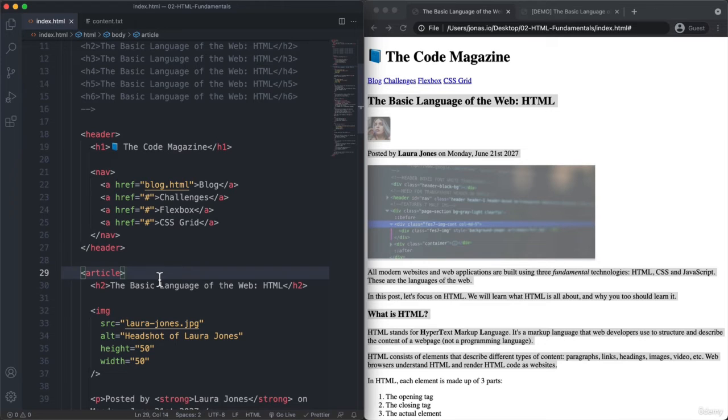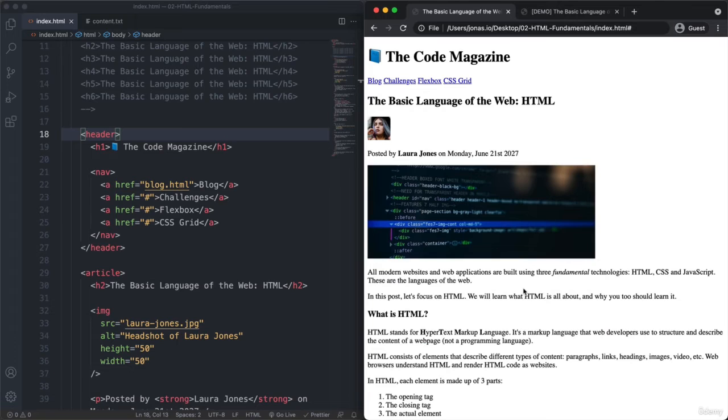Now, one thing that you might ask, well, if these boxes, all of them don't do anything, then why don't we call all of them just nav, or all of them header, or all of them article? So this one could also be article and nothing would change on the page, right? However, we don't do that for something called semantic HTML, and I will explain briefly what that means in the next video. But now, continuing even further, we can actually do some more grouping here inside of our article.